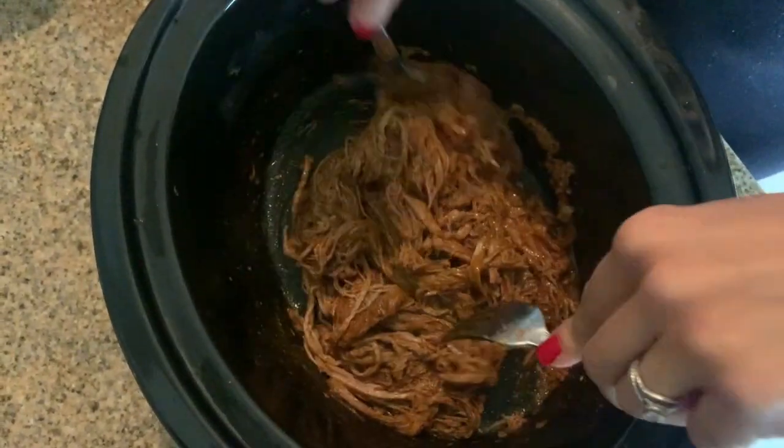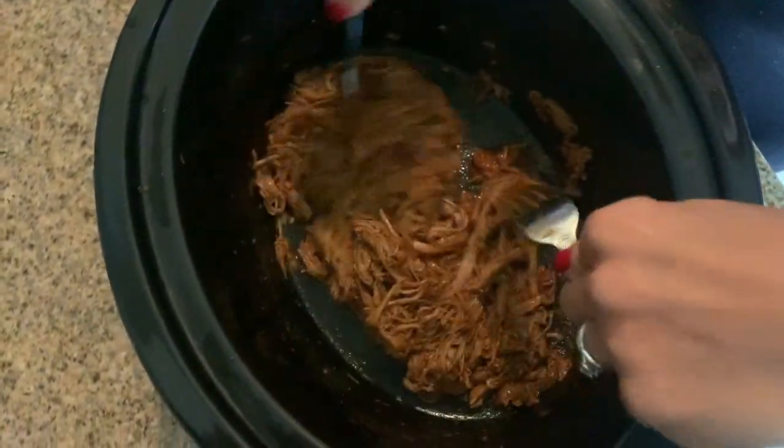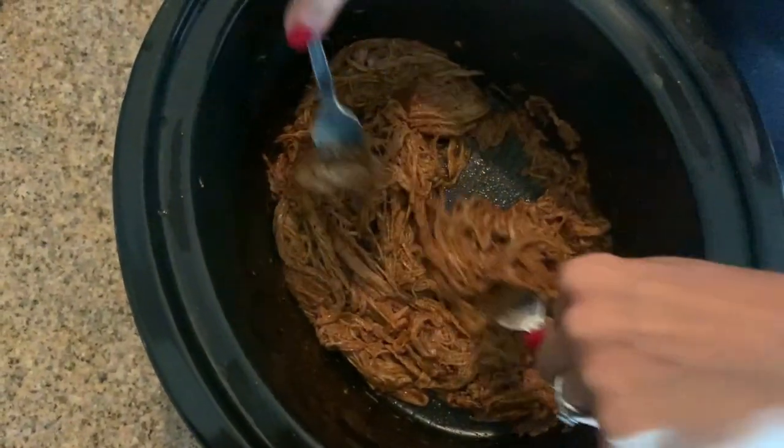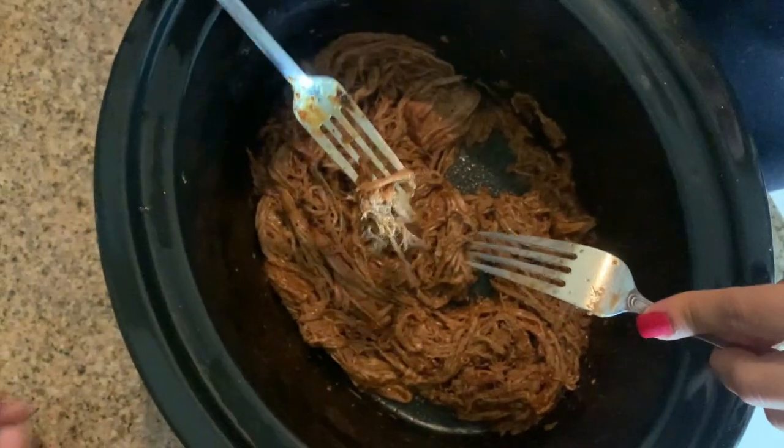Just because I want this to really be barbecue pork, I'm going to do a small little drizzle of the barbecue sauce — we can always add more. Barbecue is also very subjective to what you like. You might like really sopping wet barbecue, maybe you don't — totally up to you. Now I'm going to taste this just to make sure the flavor is right. I don't want to serve this without knowing what it tastes like — please taste every layer because I might need to add salt or garlic.